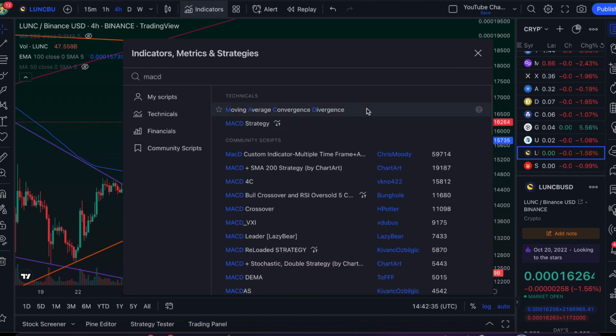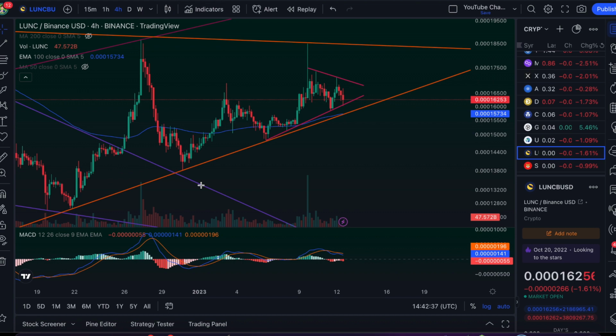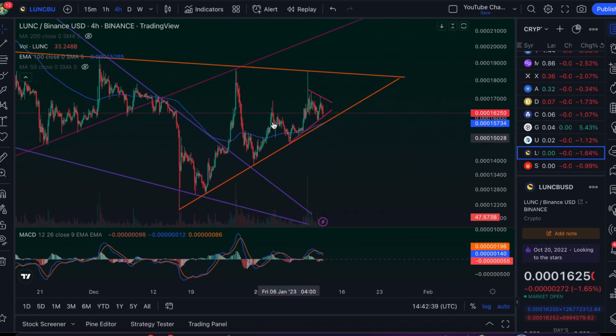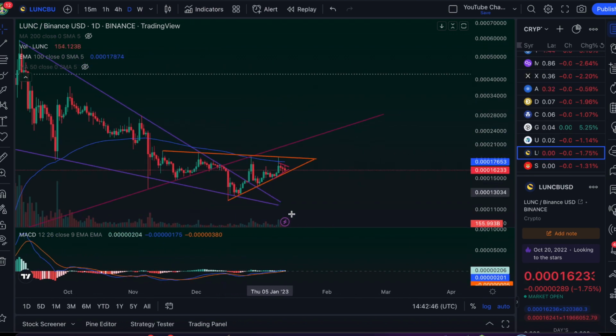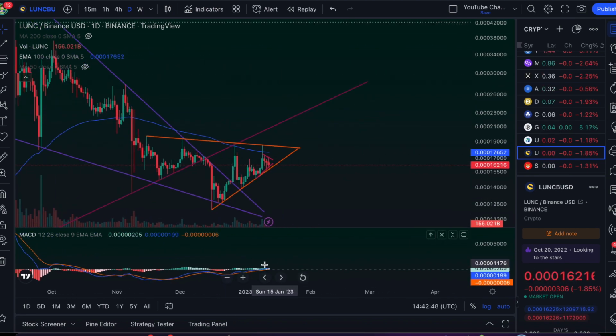Just to show you guys finally as well the momentum that we're seeing on Luna Classic at the moment on the longer time frames. So let's go on the 1-day chart. We can see that the MACD is still very, very bullish. The value of the MACD and the signal line is coming to the highest that we've seen since mid-October here. So that's very good. It's a very good bullish case. It means that we're garnering more and more bullish momentum on here.